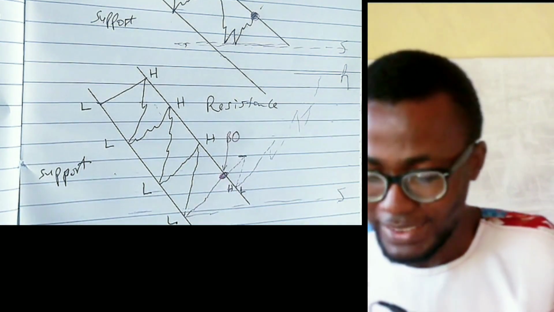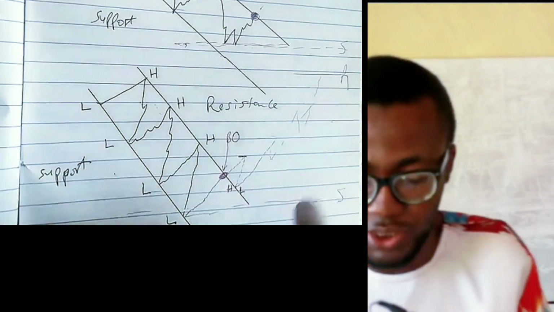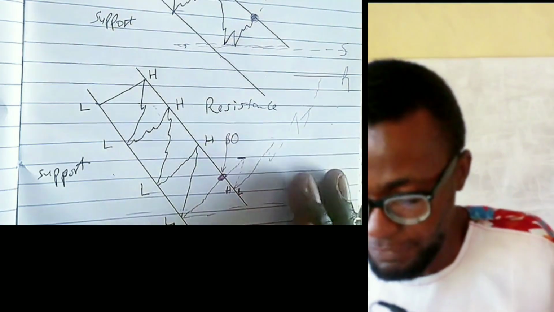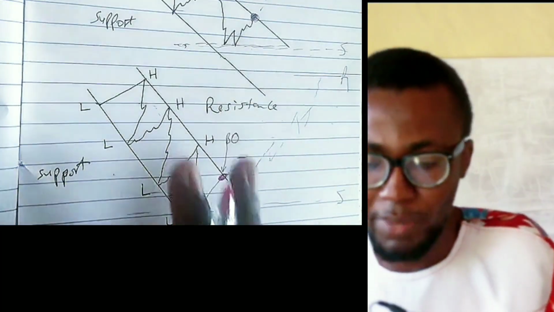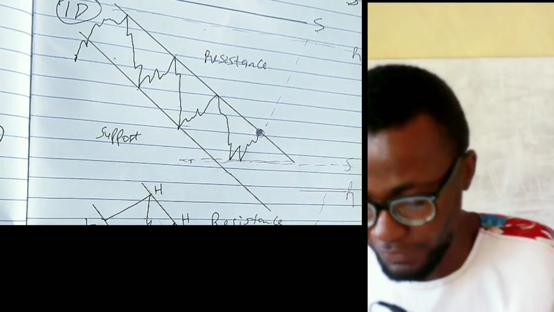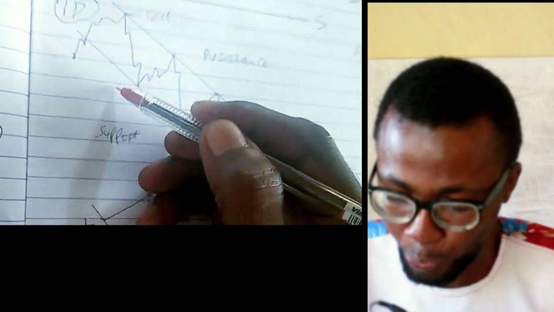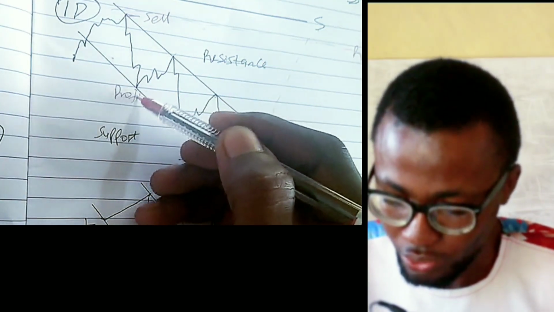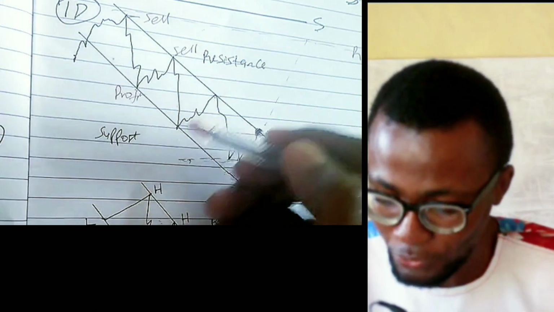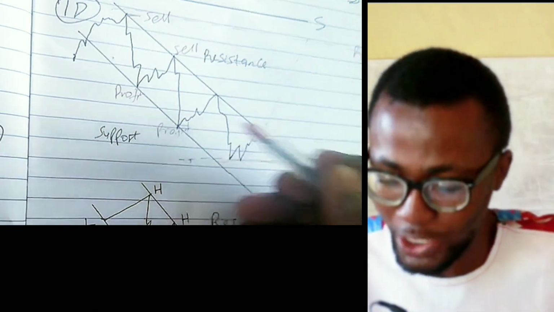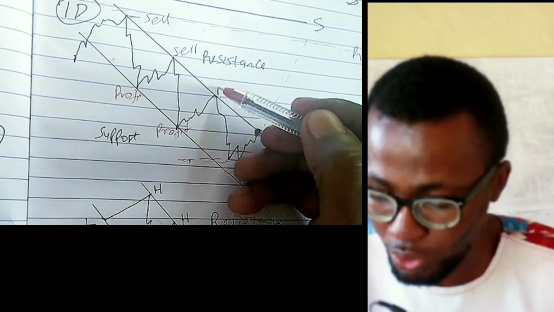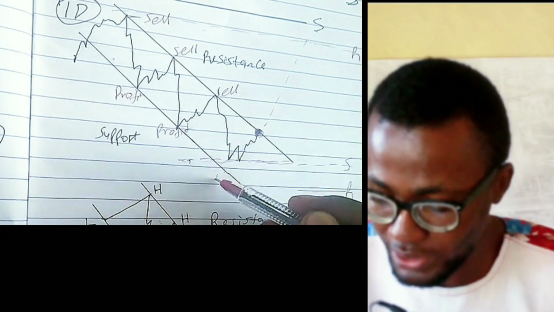So that is how you analyze your trade. You look at the higher time frame, right, before making decisions in the lower time frame. Let's say that in this particular place, you sold here, right? You took a profit here. You came here again, you sold. Wow, you took a profit here. You were happy that you were making money. You came again, you sold here, and you want to take profits here.